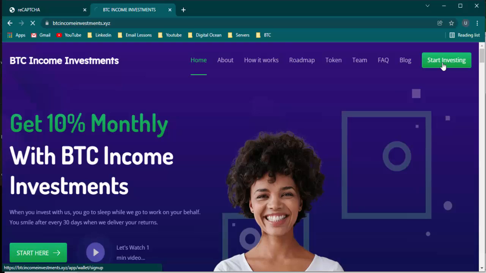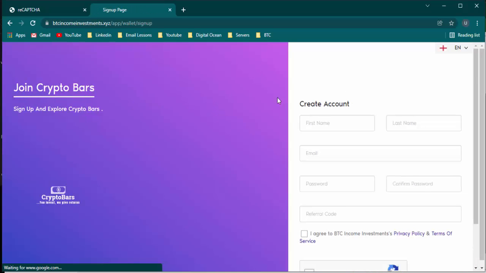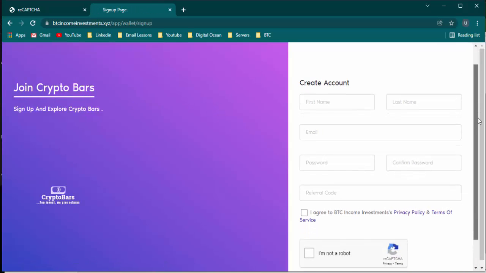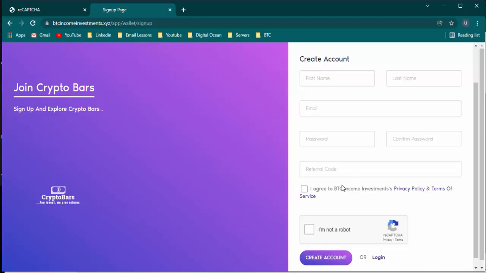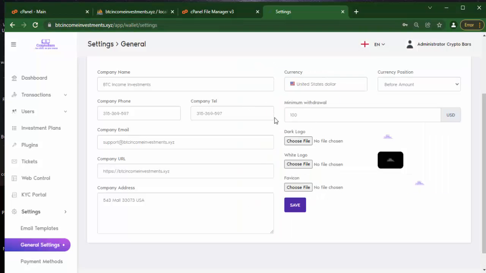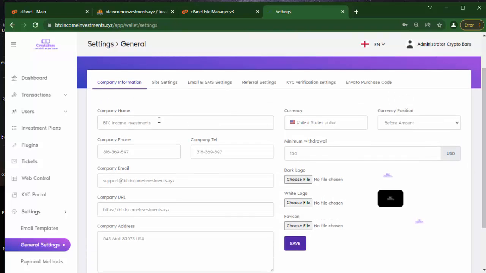Okay, let's go to start. Okay, we have the BTC Income Investments, okay. All right, so we have changed that. So let's go to site settings, okay.